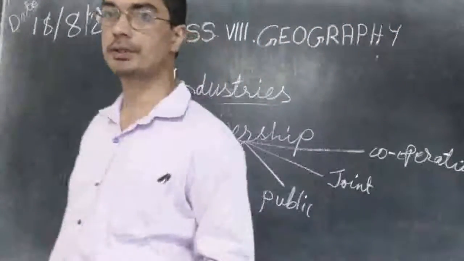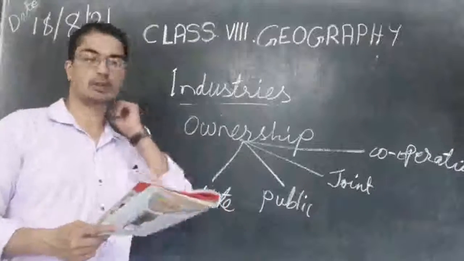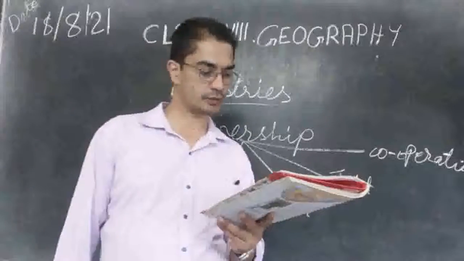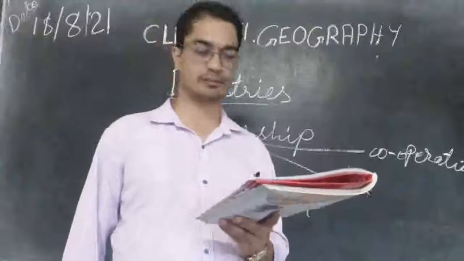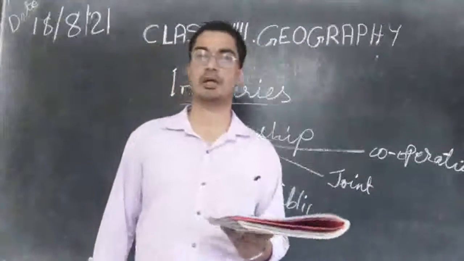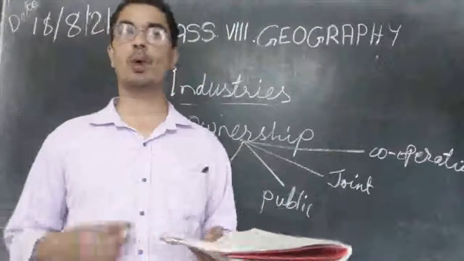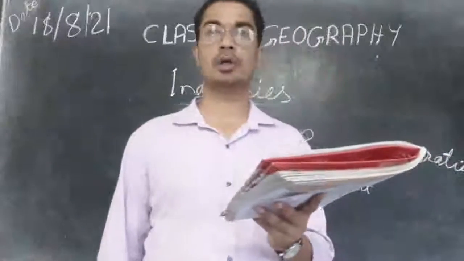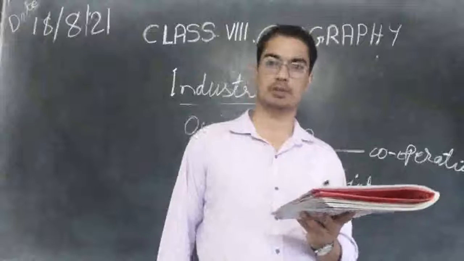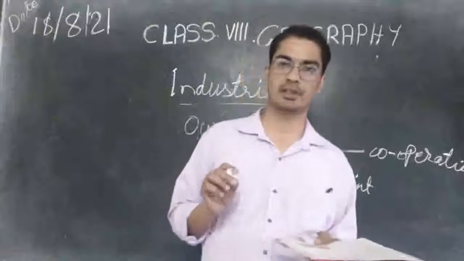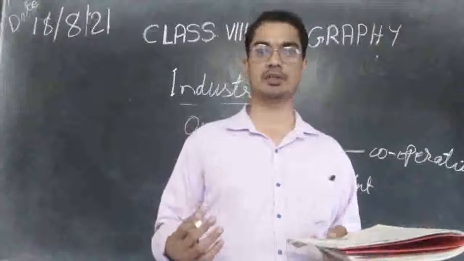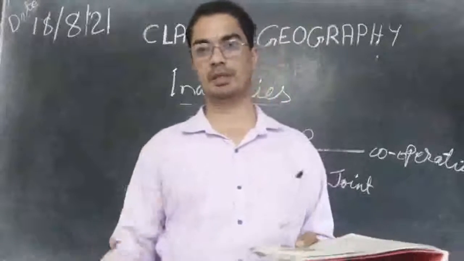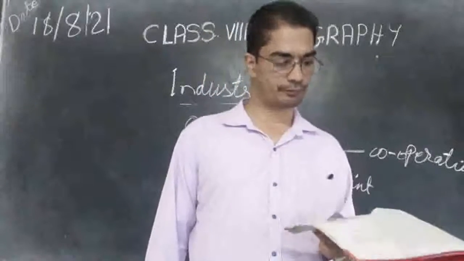Who is the owner of this industry? Let's see first about the different types. So industries can be classified into the private sector, the state owned or public sector, the joint sector, and the cooperative sector. So these are the four. Let's see them one by one. What are they? Private sector industries are owned and operated by individuals, private individuals. Who is the manager? Who is the one operating it? It is the private individual.